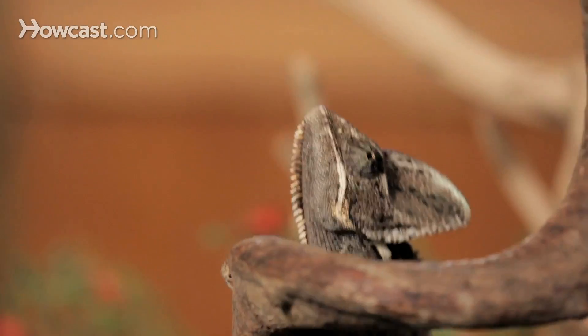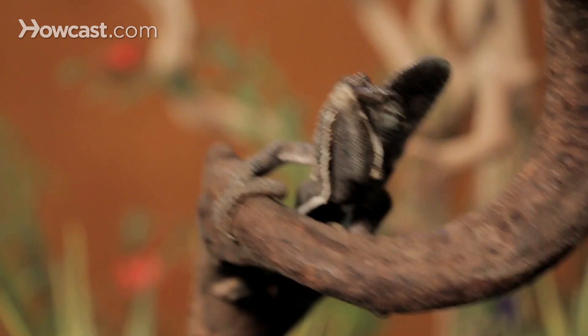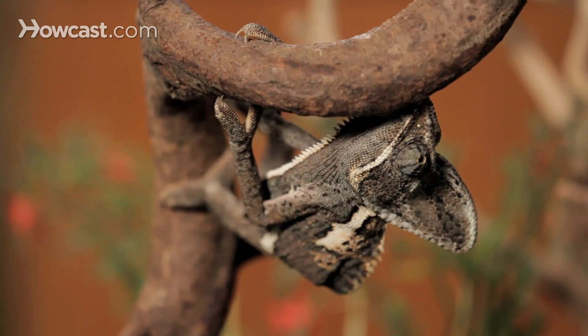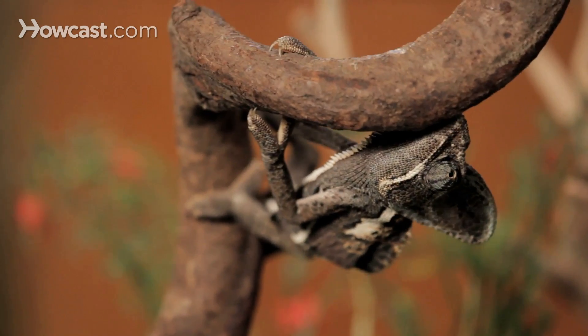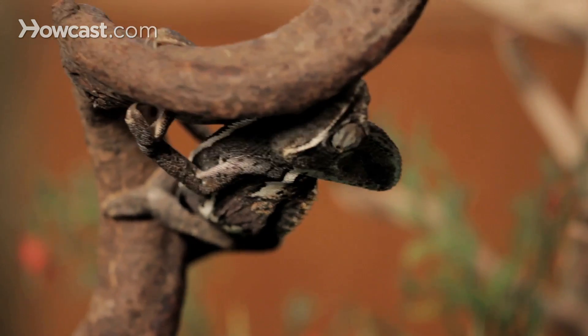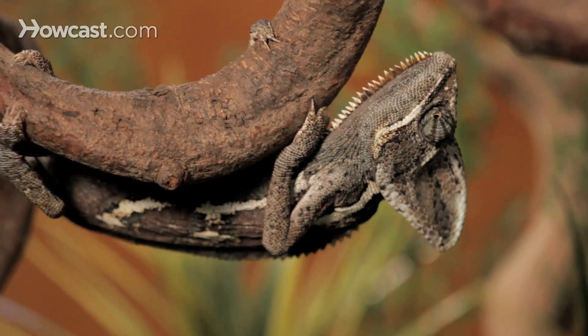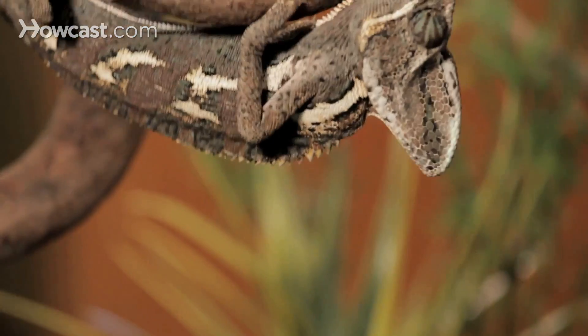All chameleons are some of the most unusual of all the lizards. Starting with their splayed foot — they're tree lizards. They like to stay hidden in the canopy if they're in a rainforest environment, or they'll be found in desert oases where they feed on insects, other lizards, anything they can get their tongue on. They have a splayed foot and a splayed hand, meaning there's two toes on one side and three on the other, which allows them to perfectly grasp branches.